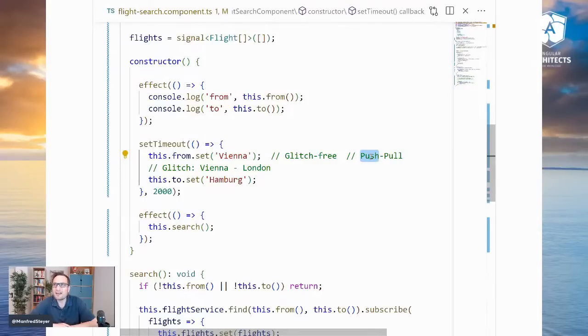To put it in a nutshell, this algorithm is first of all updating the values, and then in the next stack frame, the consumers try to find out if they need to be updated. That's why it's called push-pull.